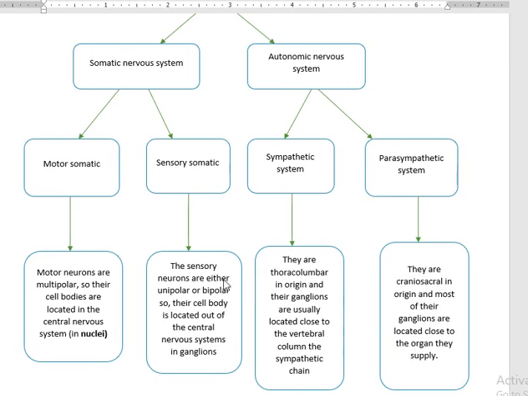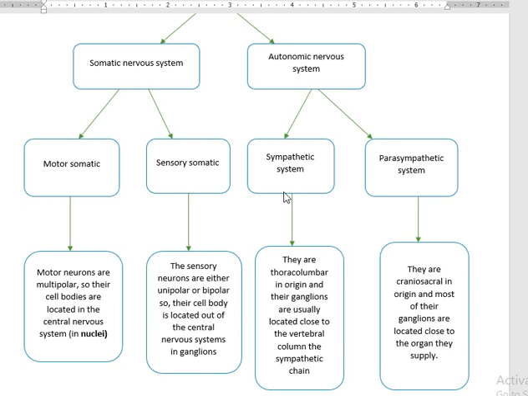Question number 2: does the head and neck have sympathetic nerves on it? The answer is true. Number 1, the eyelids open permanently due to the contraction of the sympathetic nervous system. Number 2, the iris becomes dilated due to the action of the sympathetic nervous system. Number 3, the ciliary muscle of the ciliary body contracts to change the size of the lens by the action of the sympathetic nervous system. So the sympathetic nervous system acts on the head.